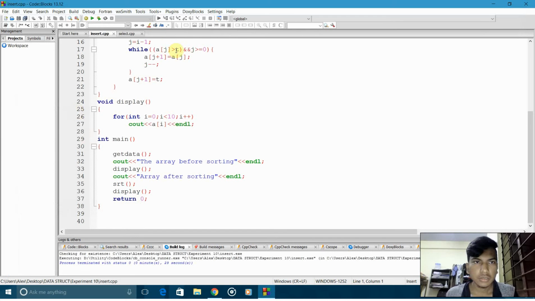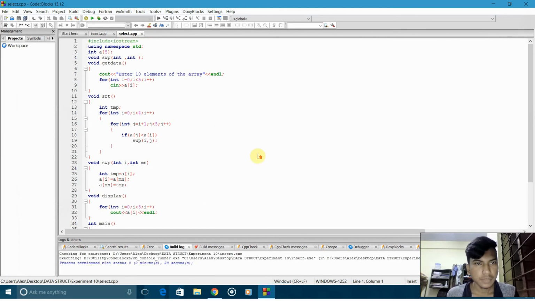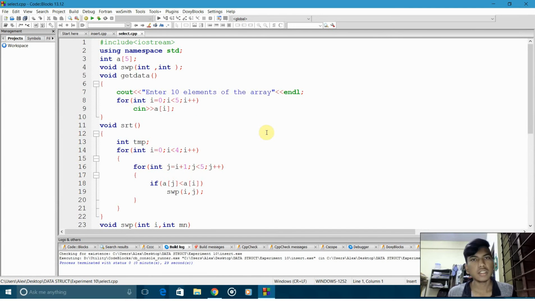Now moving on to selection sort. In selection sort, we first select an element and then start comparing it with other elements of the list, and whenever it finds an element smaller than it, it replaces it.